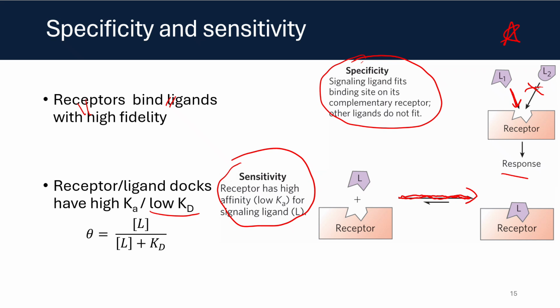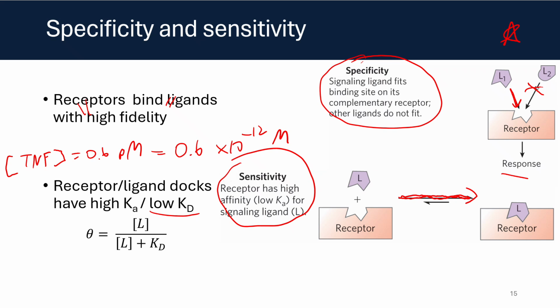Let's visualize this property with our friend TNF-alpha. In a healthy person, the blood or serum concentrations of TNF are approximately 0.6 picomolar. That is practically nothing. It's 1,000 times more dilute than nanomolar. And if you're curious, this is equivalent to 0.6 times 10 to the negative 12 molar. So it's really, really dilute.